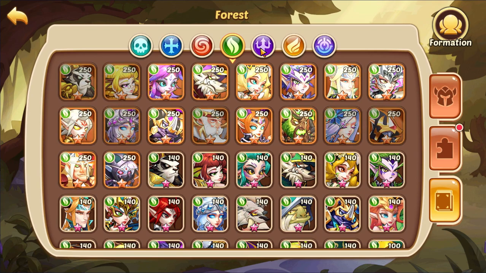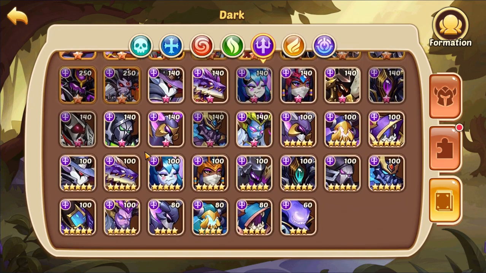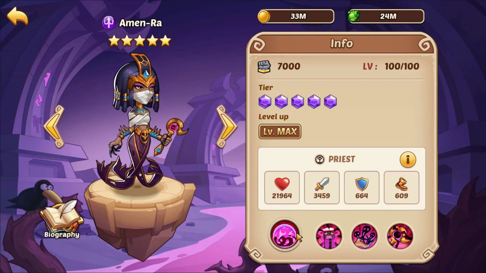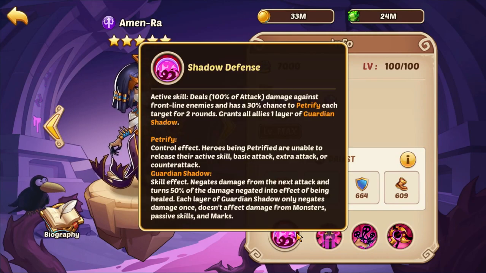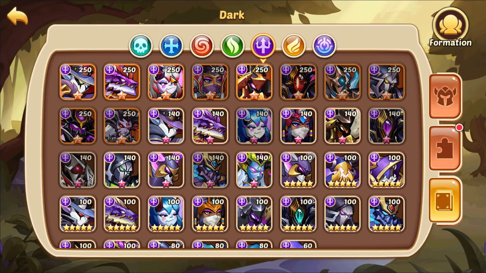Sea Land Forest done. In the Dark faction, this is an easy one as well, so you can do it with any hero. Aspen, Carrie, Drake, even Amon-Ra, I think, can do it. Anybody can do it. You need a main damage dealer, then you're going to need multiple Amon-Ra's, so she can just drain your enemies. She can petrify your enemies, and then the main damage dealer will just nuke everybody.